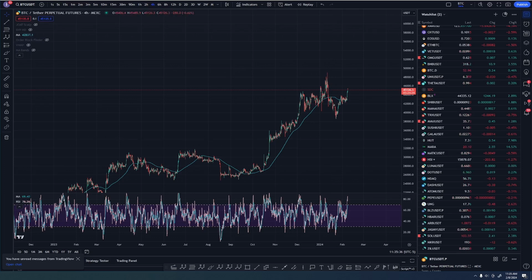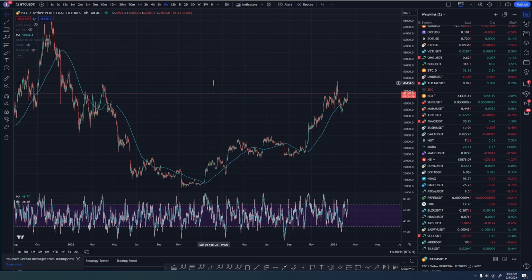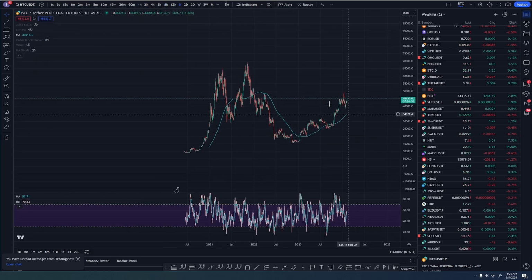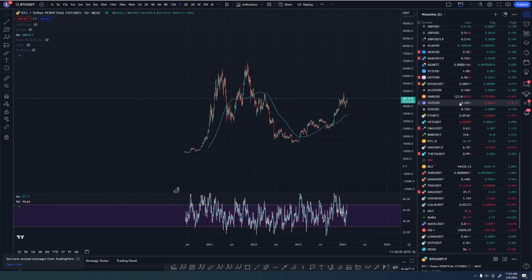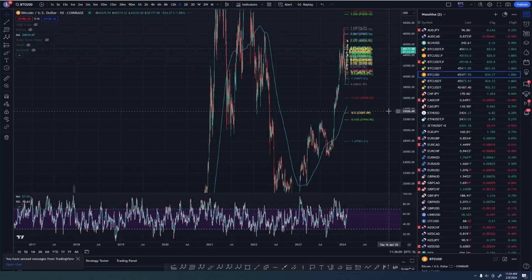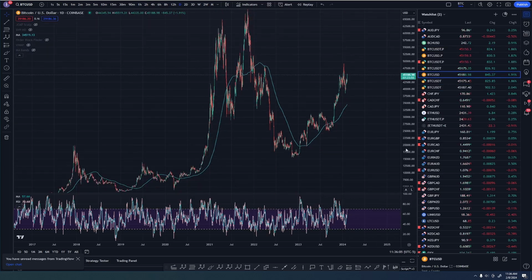So let's jump in and look at the fives and threes in the market. The first assertion from Elliott wave theory is that the market moves in fives and threes. Now it's not always easy to distinguish between the fives and threes, but certainly it's true. Let me get to a different chart that has a little bit more data here. There's a Coinbase chart of Bitcoin. Clear that chart. There we go.